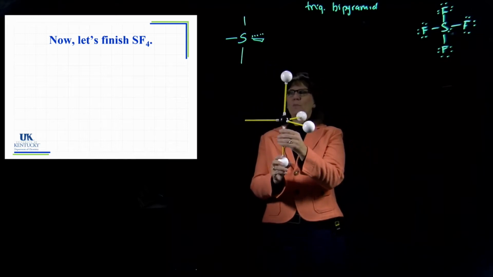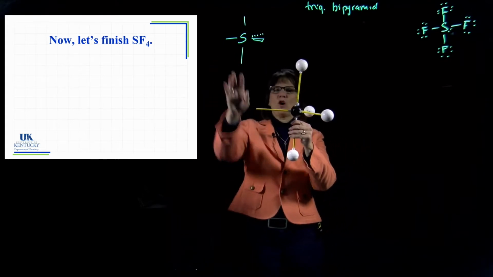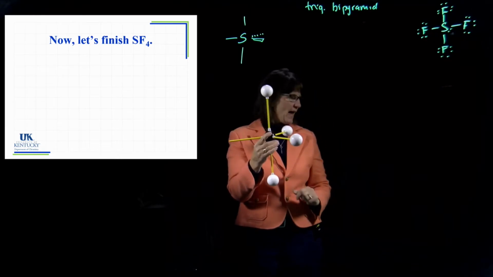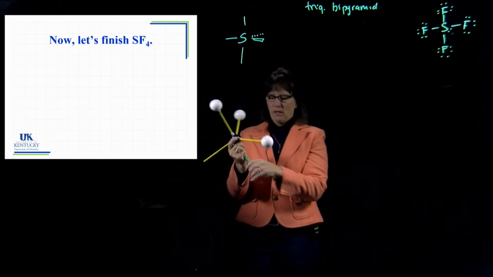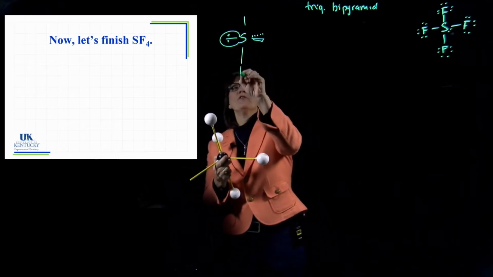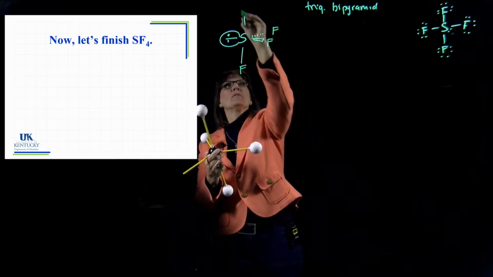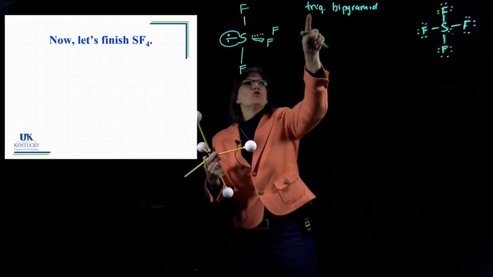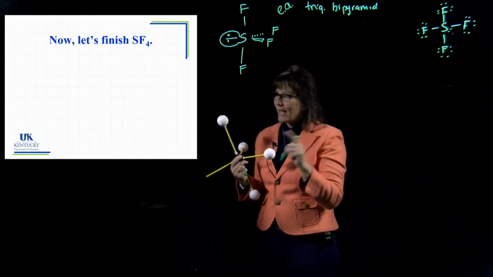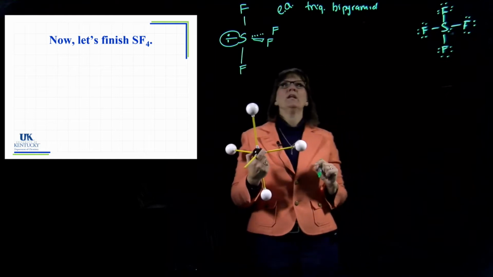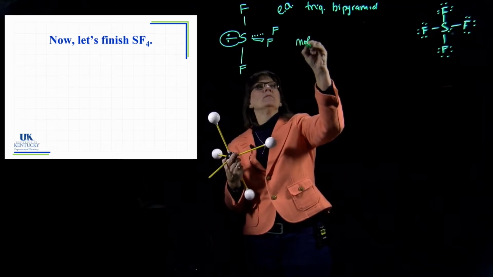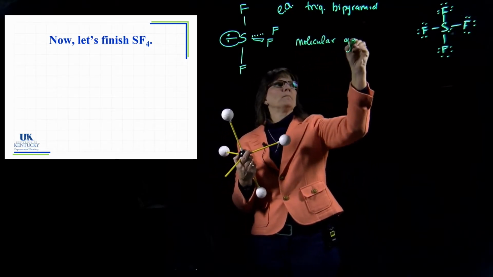I've got a lone pair, and if I match it up with the way I've drawn it, I've got my lone pair here, and then I've got the other 4 locations with atoms. So we'll draw that in. I'm going to put my lone pair here. Okay, there's my lone pair. The other 4 legs are going to have my fluorine atoms. And now, trigonal bipyramid is the electron arrangement, and we answered that when you stopped the video. That's the electron arrangement. Now we've got to give the molecular geometry name.